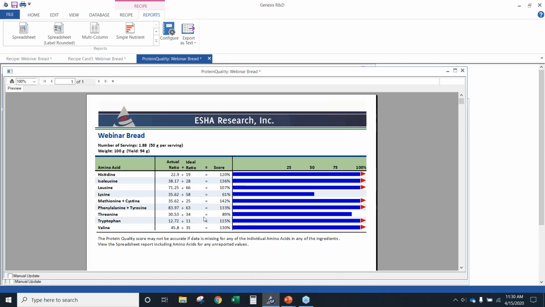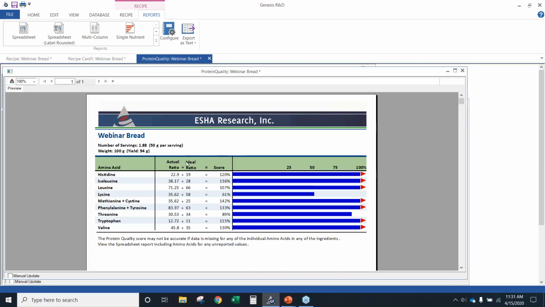So these numbers, if you have very, very small amounts of amino acids in a per serving of recipe, you may get some zeros or be missing some of the detail. So set your decimal places to higher places. I'll show you that in just a minute, and you'll expect greater accuracy from this report. So again, we have a webinar on PDCAS that gets into this report much more.